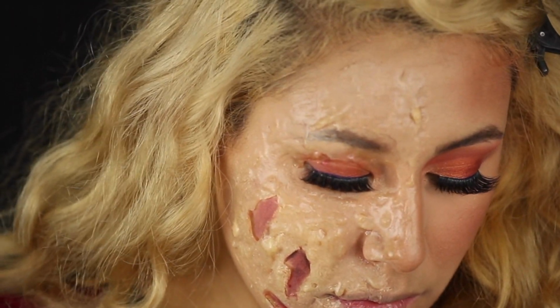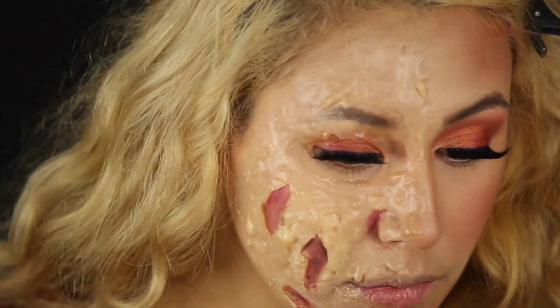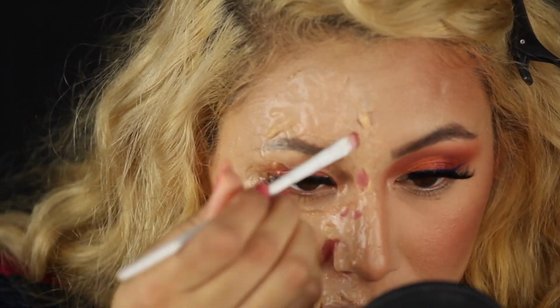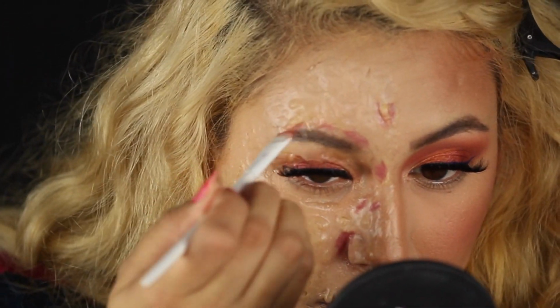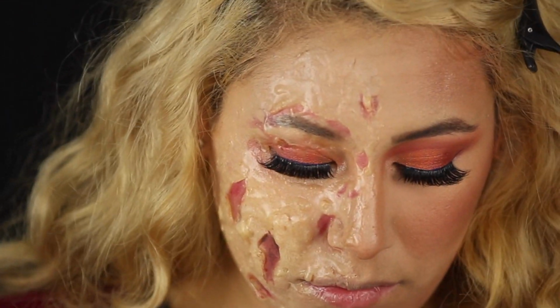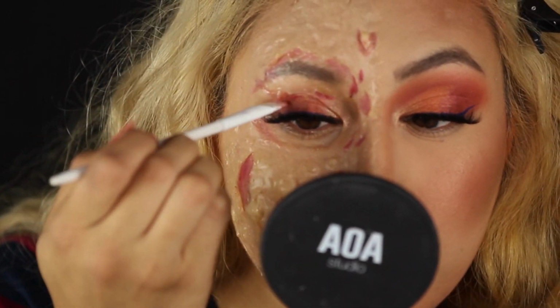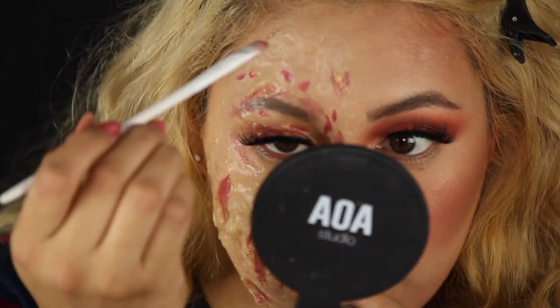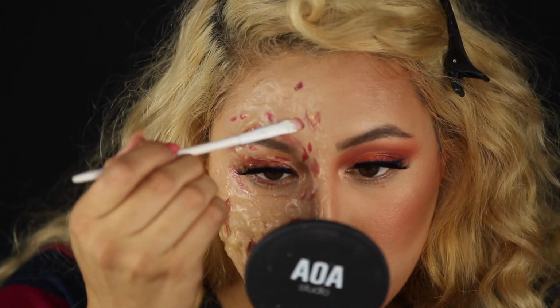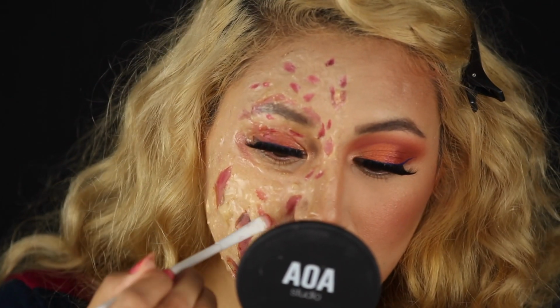So I'm filling in all the spots that kind of go inwards, which is another reason I love the imperfection and just how it looks, because that's exactly how burns are. They're not perfect, they're bumpy and weird looking. So I'm going in and I'm filling in all those spots using this cream shadow basically.